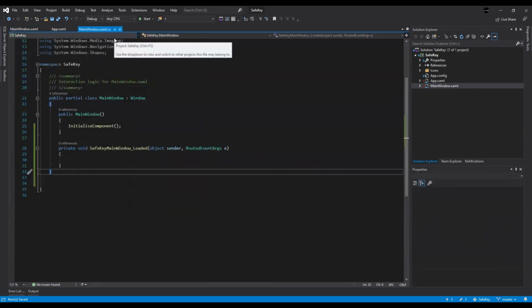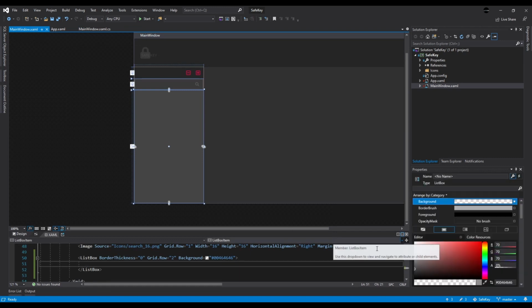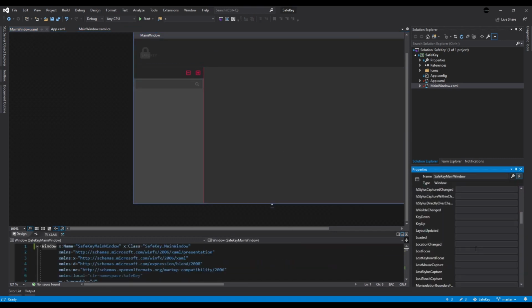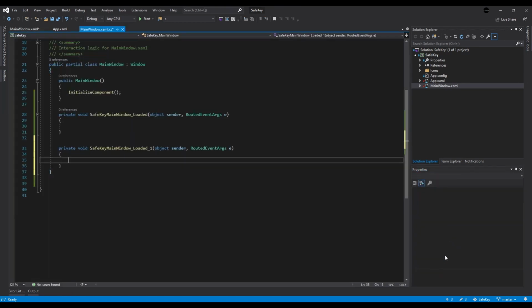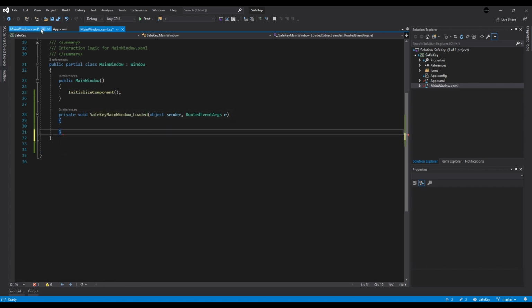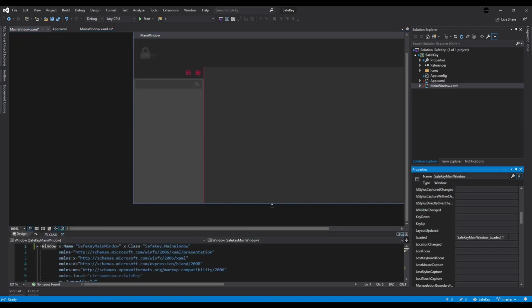So let's click to select this, and then go to loaded. I already did one, so I'm gonna remove that and change that to that.